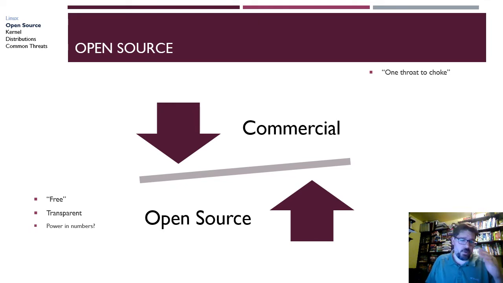Now, on the other side of the spectrum, commercial: for all of the good things about commercial, there are some things that are not so good, right? So, some downsides for commercial. One of the good things about commercial is they use the term "one throat to choke," right? That means when you have open source software, many different people could have contributed to it. So when something goes wrong, who do you blame? Who's responsible? It's not always clear with open source.